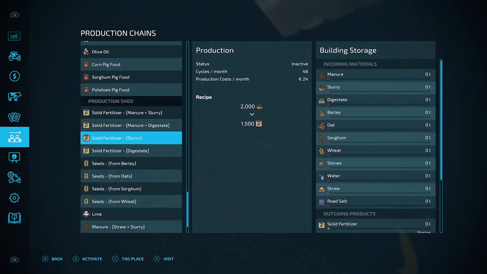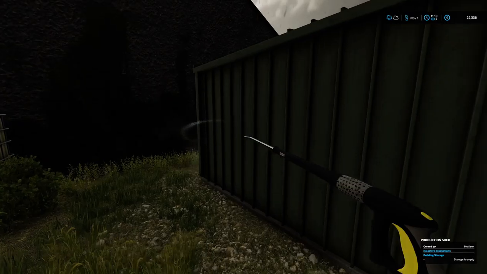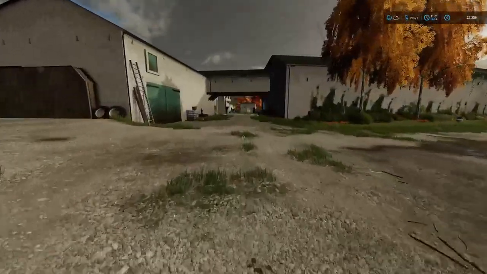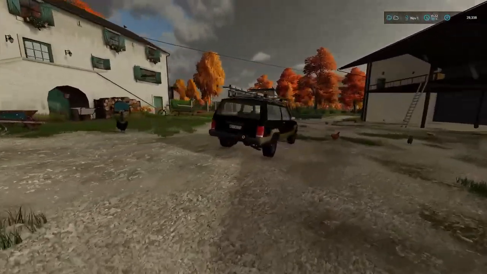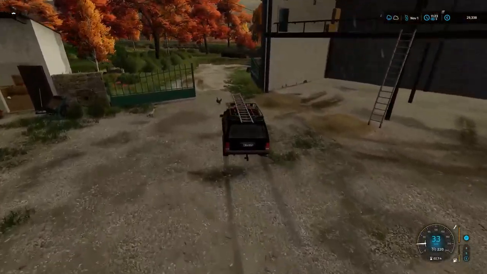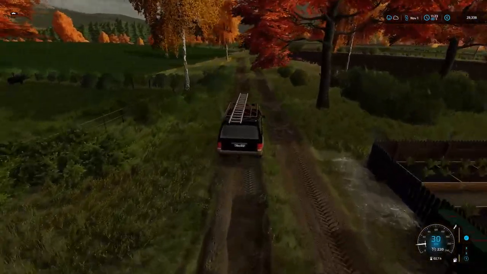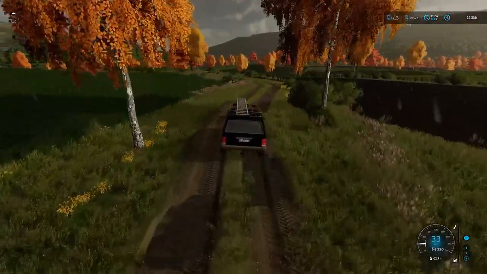So what we can do here is we can produce solid fertilizer, we can produce seeds, lime, manure and herbicide. So if we do all that, that'll be quite... Oh, this thing's gone funny again. So I think what we'll do, maybe just increase time a little bit and get ourselves down to the field so the rain stops, and get this harvest underway. I'm going to set this up as a bit of a montage, and hopefully by the end of the montage we will be into this field here doing the alfalfa. And I'm going to make alfalfa hay, I think.